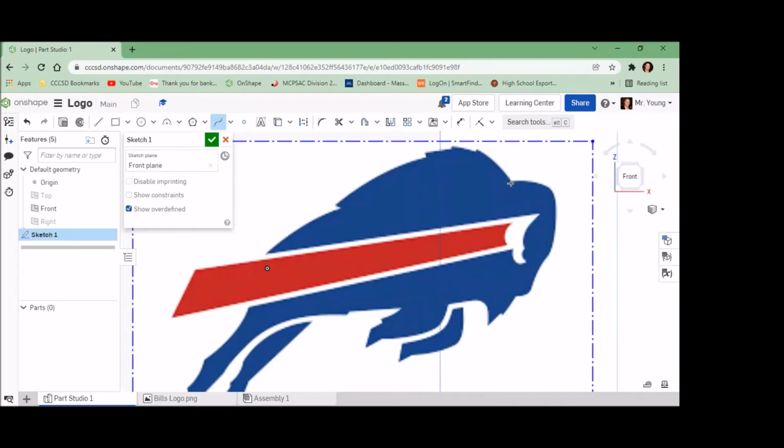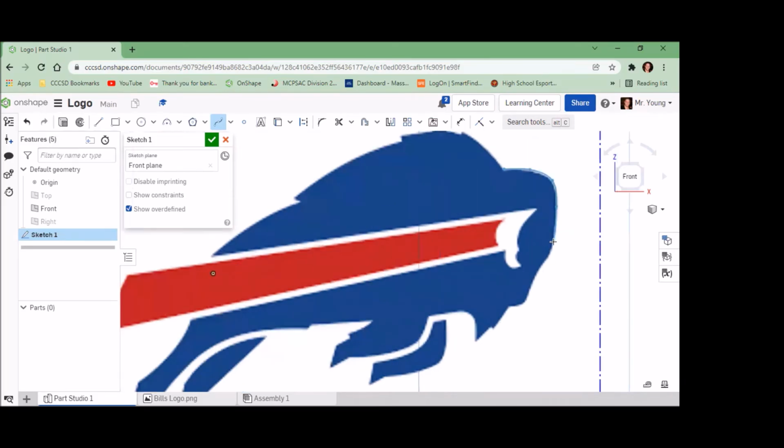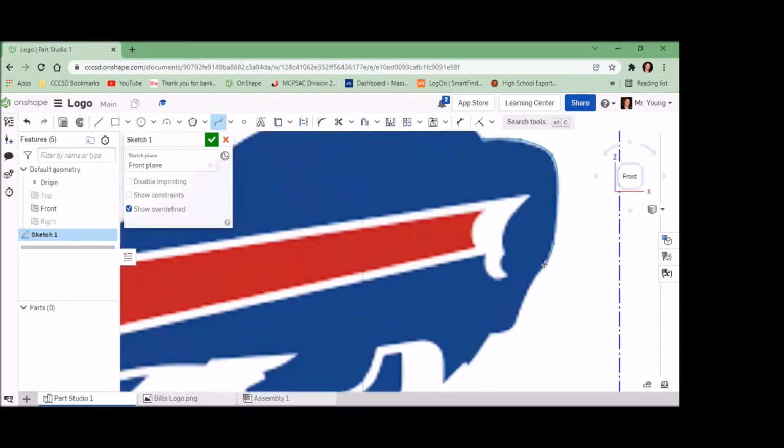So let's start right here at the top of the head. I'm going to click once to start my spline tool. I'm going to click another time, almost at the top point of this arc for the buffalo's head. As I start to move, you'll see the line actually becomes curved, and it will curve through any points I drop on my screen. So again, the more points I create, the better detailed the logo or image is going to become. So now I'm just going to continue to click around the outside of this logo as often as I can.